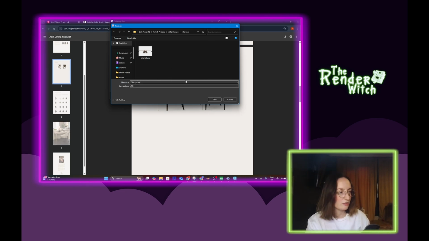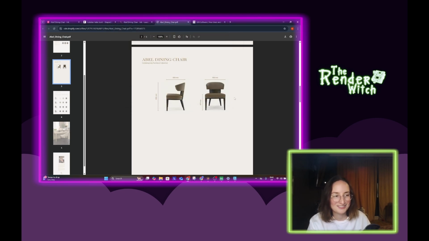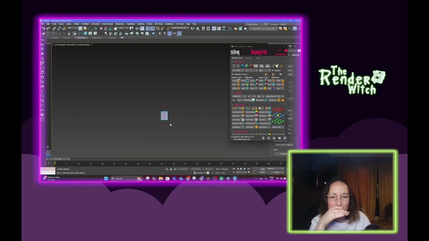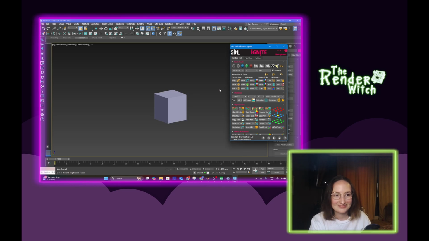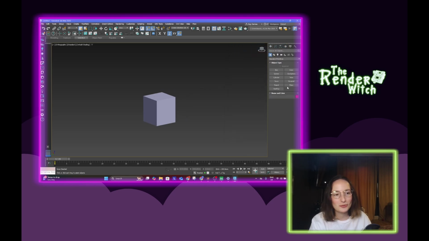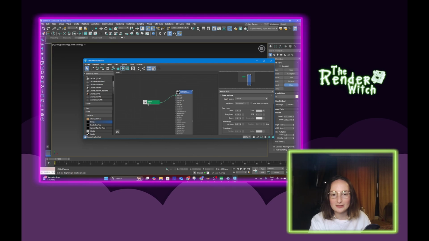Again, shocking everyone who knows me that I'm naming things. Usually I would have the image on the other side, but I'm going to do it this time in the same screen, the old school way. I'm going to replace the material that I set up and put in the chair reference.